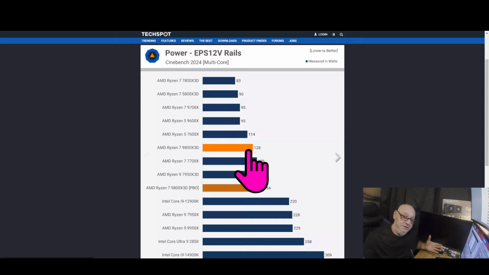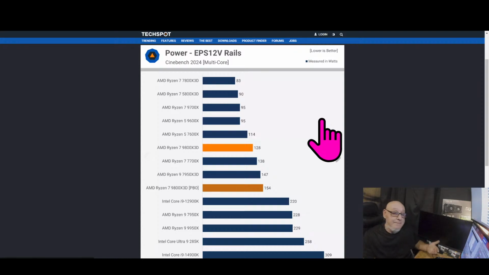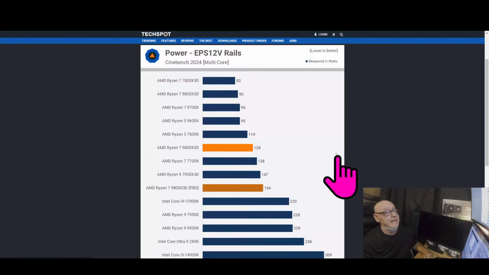And you can also lower your PPT. Like I said, you can lower it down to 80 watts if you wanted to and keep it right in between these two, the 7800X3D and the 5800X3D. Me, I got mine set at 88 watts on my 5700X. That's the max PPT. So, moving on down the road.